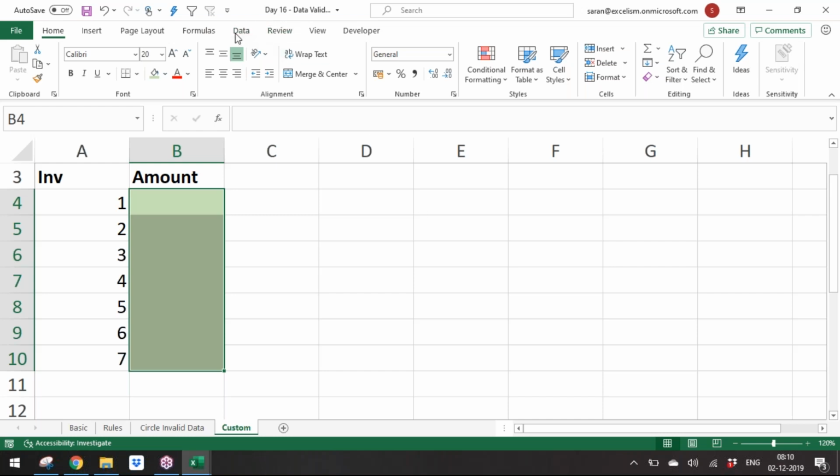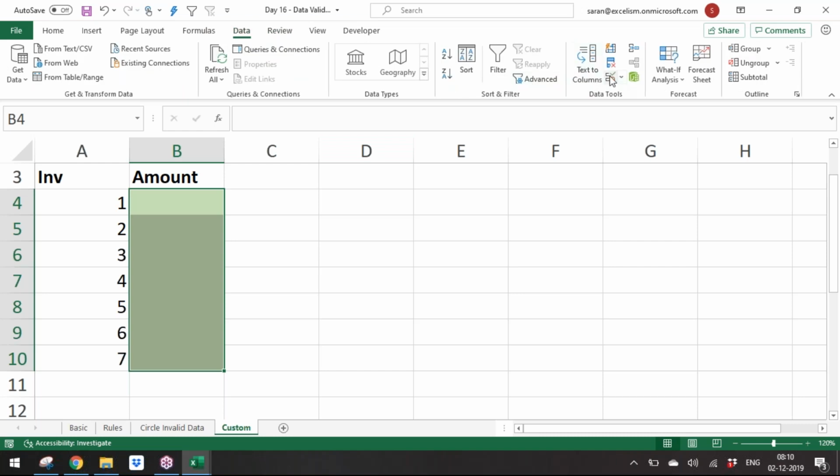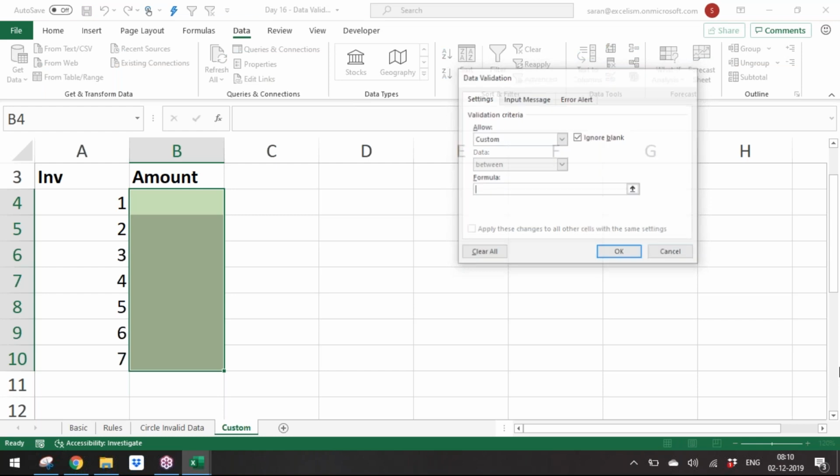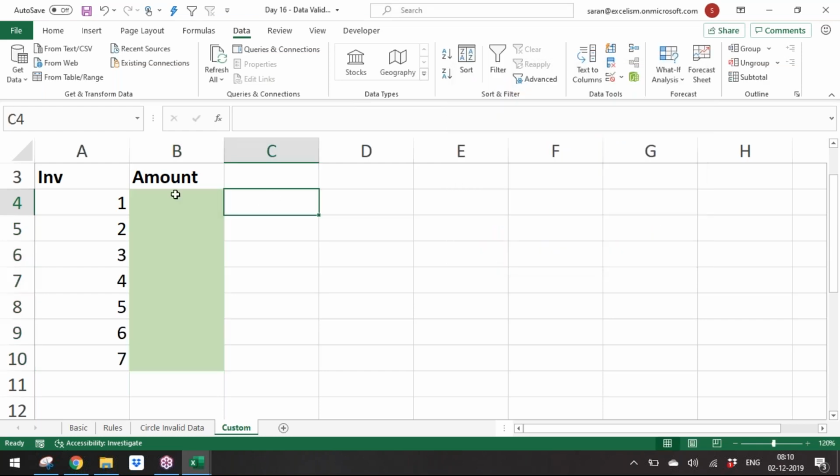Try to understand. I'll just go to the data, I'll go to the data validation. Let's go to the custom. Now my formula must be, first I'll take the formula in one single cell so that you can understand. This formula I'll copy paste here. See what I want here, I want to have a true till it is less than or equal to 30,000.